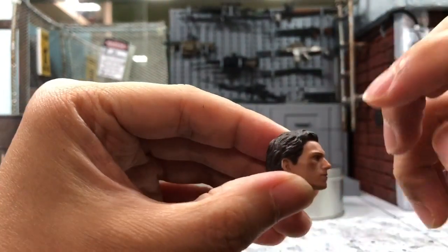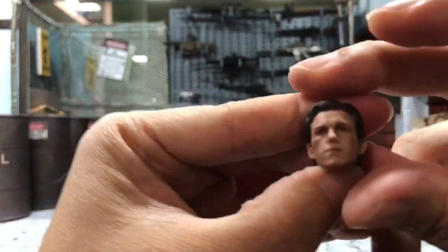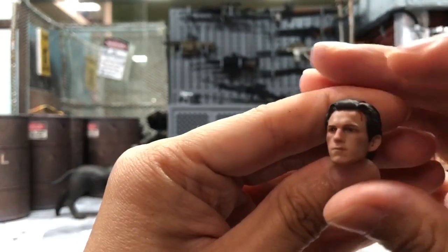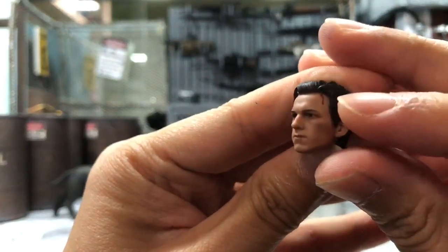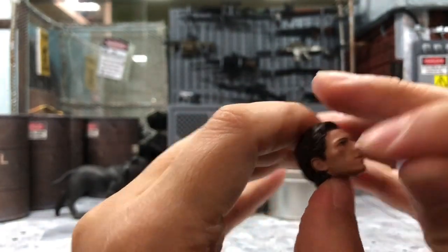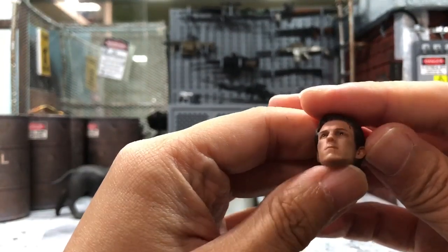That doesn't need a new mold. They just need to do some scars, or if you just want some blood paint, at least make it a little bit more obvious. This one is obvious on the forehead, but the mouth one is not very obvious. They should do a little bit more here and there to make him look really like the battle damage.